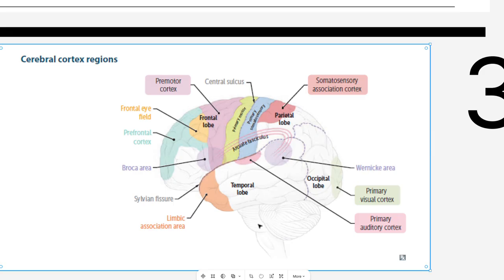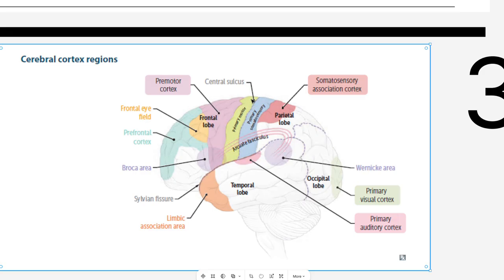So if I'm standing upright, someone is viewing this picture, this brain, by standing either on my right side or left side. So this is a lateral view of the brain, right? So superiorly and laterally, you can view the central sulcus here. The central sulcus separates this frontal lobe from the parietal lobe behind. And then we have another horizontal fissure, which is called the Sylvian fissure. The Sylvian fissure separates the temporal lobe from the parietal lobe and frontal lobe superiorly. And then the central sulcus.